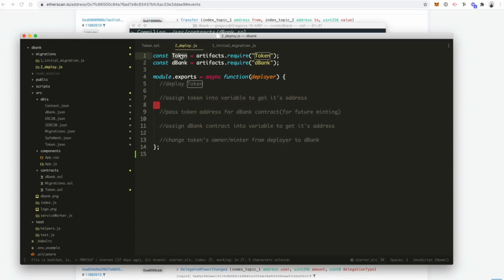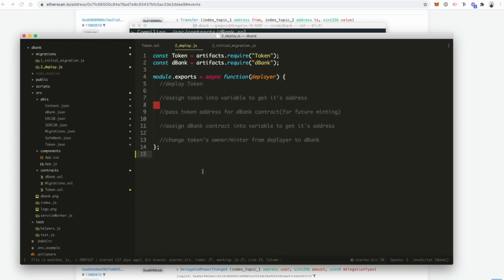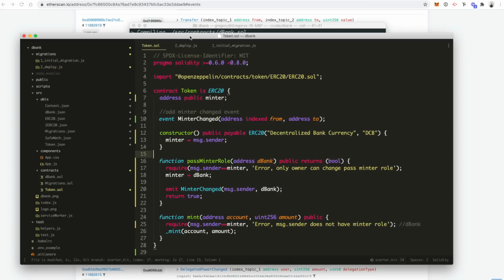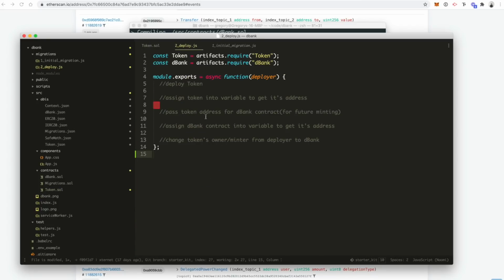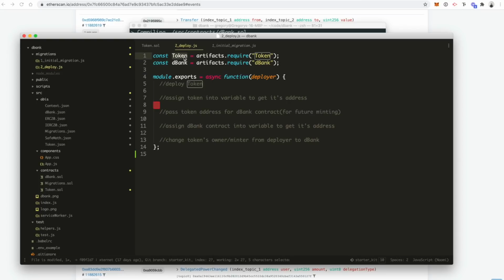So we can import the token contract we just created like this, just const token. This is all in JavaScript here, if you're brand new. We were writing Solidity over here. Now we're writing JavaScript. That's the whole idea. You write the smart contracts in Solidity. You write pretty much everything else in JavaScript. So we import a JavaScript version of the token like this, artifacts.require token. We assign it to a new variable with const token like this, all right? And we'll deploy the token.